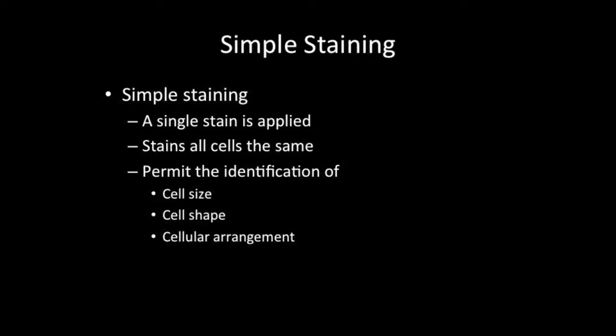Simple staining allows us to observe some of the morphological characteristics of the cell, such as cell size, cell shape, and cellular arrangement. To attempt to identify the bacterial cell to the level of genus or species, we will have to learn more specific staining techniques, as well as laboratory tools that aid in assessing features other than morphology of the cell. These will be addressed as we move through the semester.